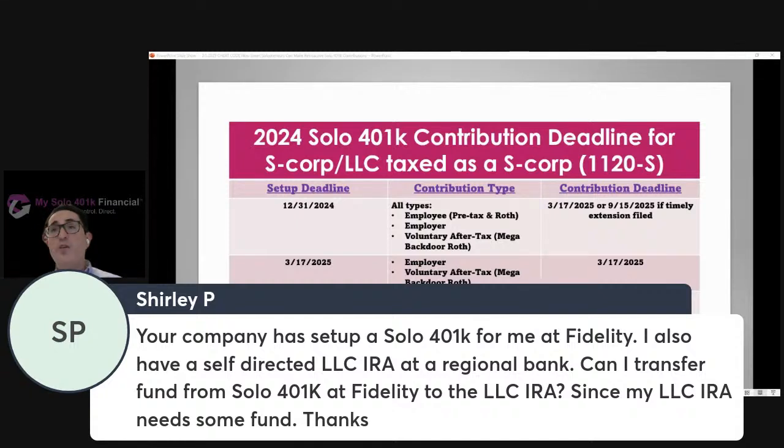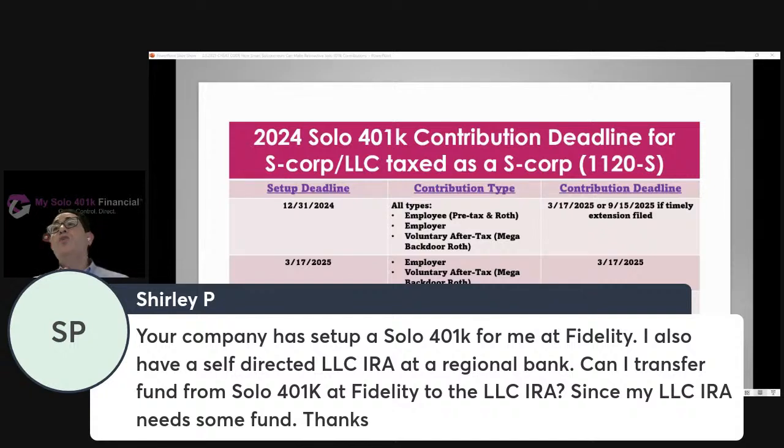So if the individual is under age 59 and a half, they still may be able to transfer money out. For example, money that was rolled into the solo 401k from a different retirement account, like a former employer plan or a non-Roth IRA, those funds can be rolled out at any time without having to meet a triggering event. So let's assume that the individual is eligible to transfer at least a certain amount of funds out of the solo 401k to the IRA.